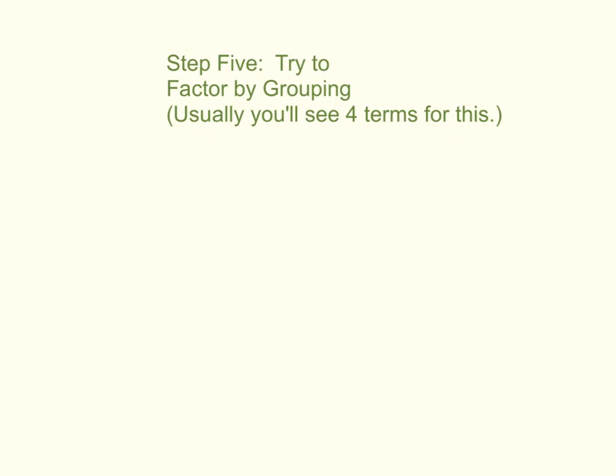Make sure it's in descending order, and we're going to group the first 2 terms together and the second 2 terms together and see if we can come up with anything in common. So here would be an example. If you look at step 1, it looks like there's m's in each term, but not over here in the last term. It looks like 3 would go into each term, but not here in the second term.